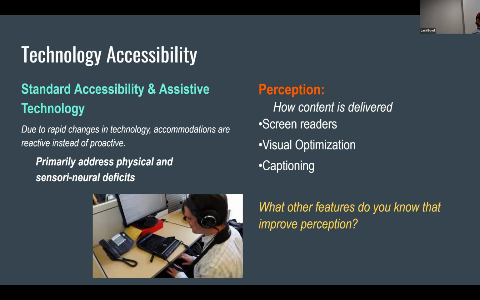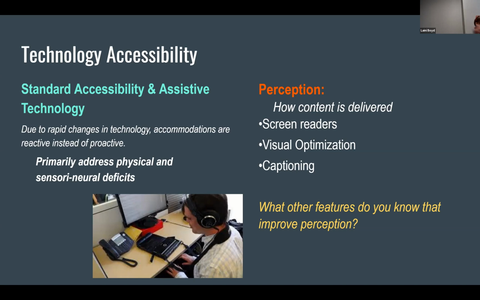But when they came out with the movies with sound, yes, it was in the theaters, but then they had to go back and put all of the captions in. They had to go back and fix that. So that's that reactive piece. We're going to go on, so we can take more questions in just a little bit. When we talk about reactive versus proactive, they're not creating technology with people with disabilities in mind, right? They're having to go back and change things.